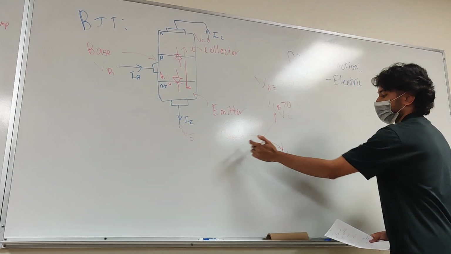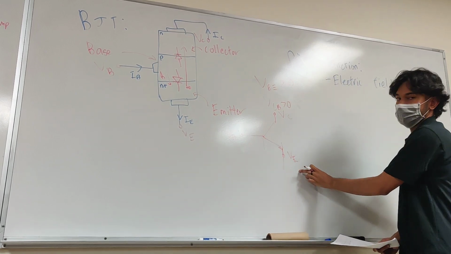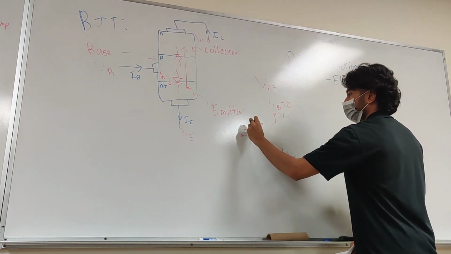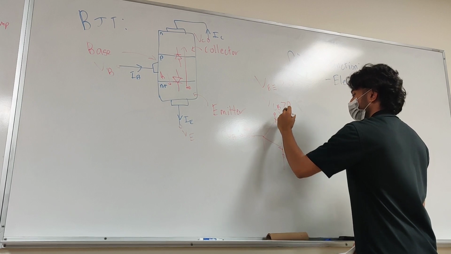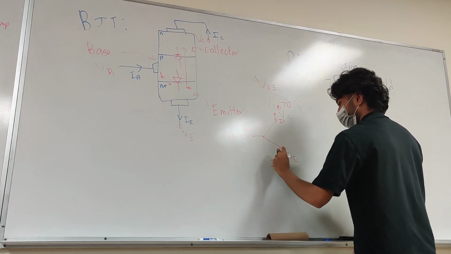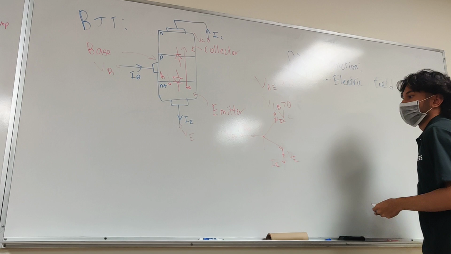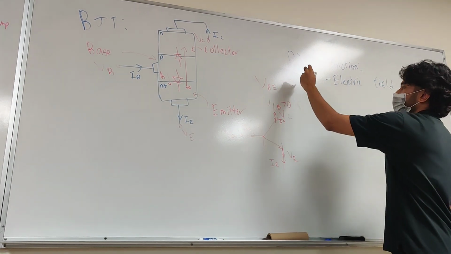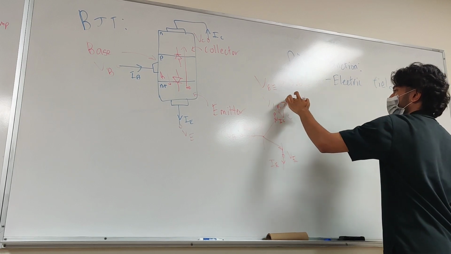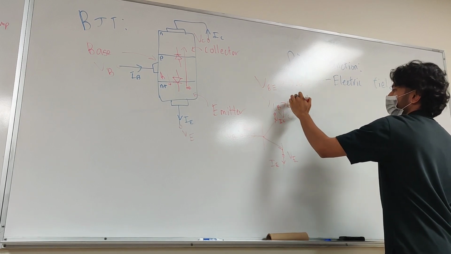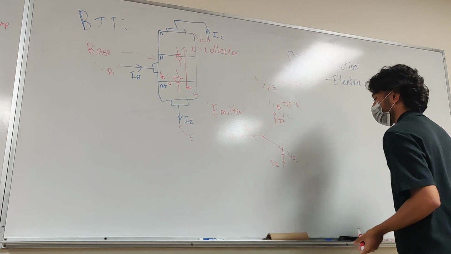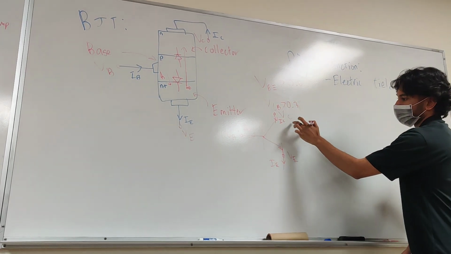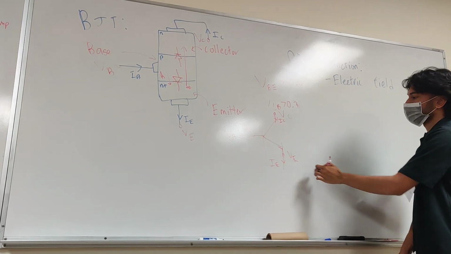Okay, so we have our base, collector, emitter. We have a certain IB, base current, collector current, emitter current. And generally speaking, if we follow all these rules, in this case we want this to be 0.6, and we want this to be, let's say, around 0.3, right? We follow these rules, we're going to have a certain relationship between these three currents, okay?